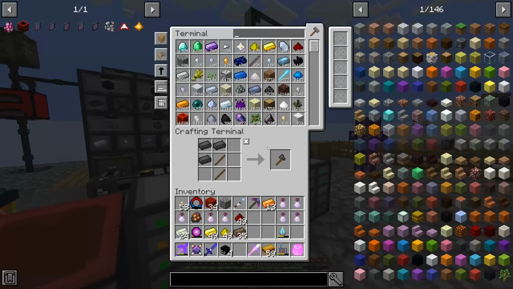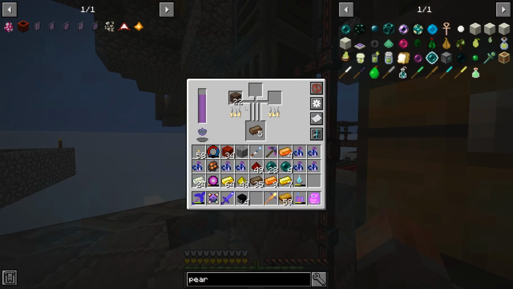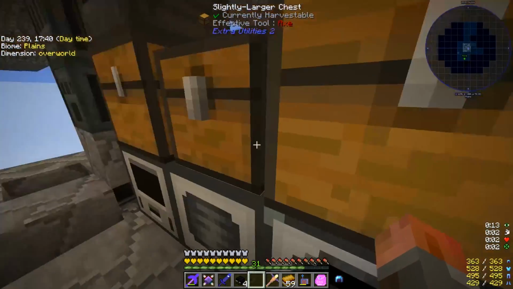Yeah, I need the ender pearls really. Pearl. So let's get 4 of you. 4 of you. Take these out for now. Now we should start getting vibrant alloy. That'll do, and then we can just put this in.